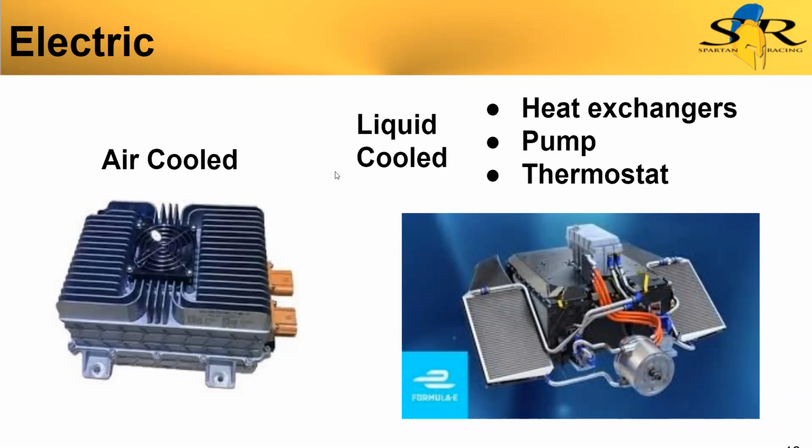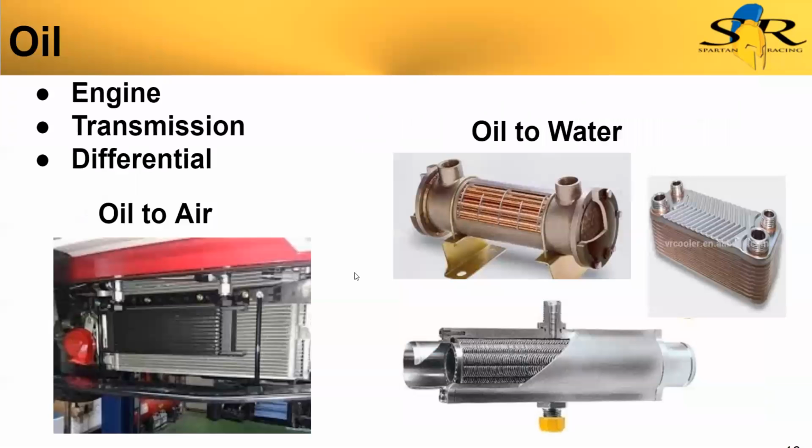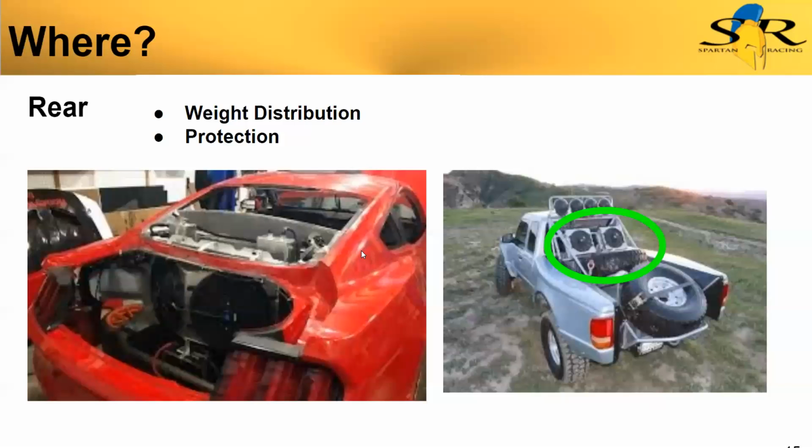I'm sorry, say your question again. I missed that. Most cars have the radiator right in front of the engine. Yeah, like on the right picture. But in the pictures, the radiator is on the side. So what is the difference? Okay, good question. I went through that part pretty quick. I'll go back to it.